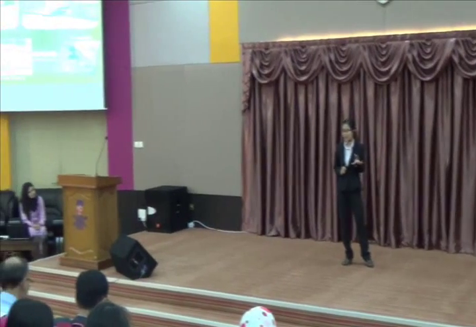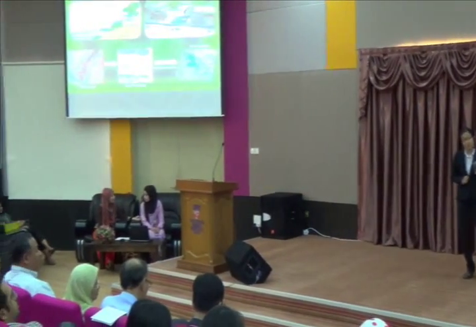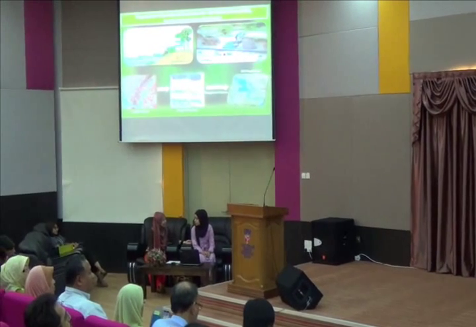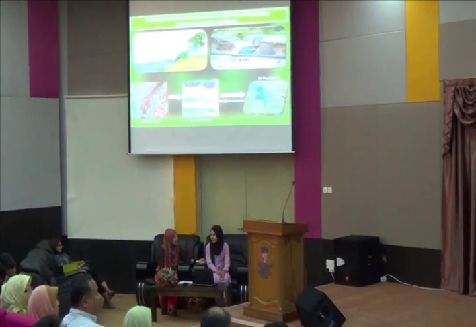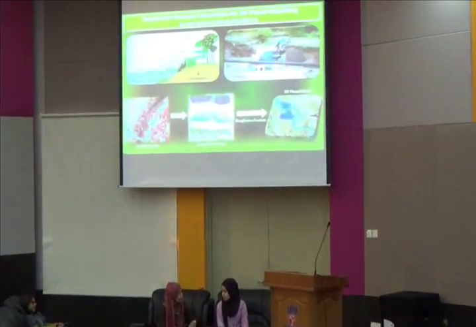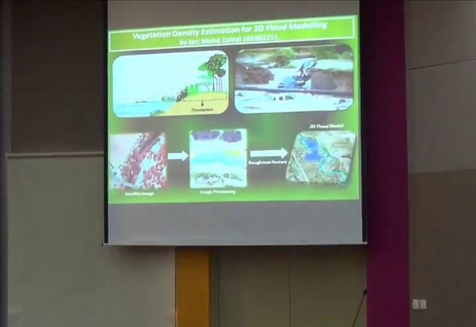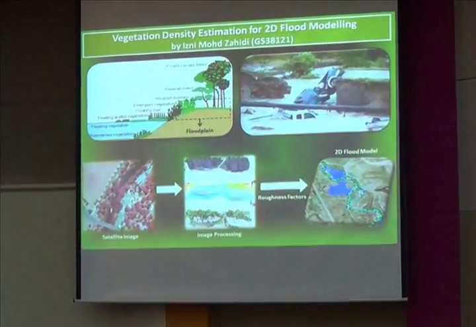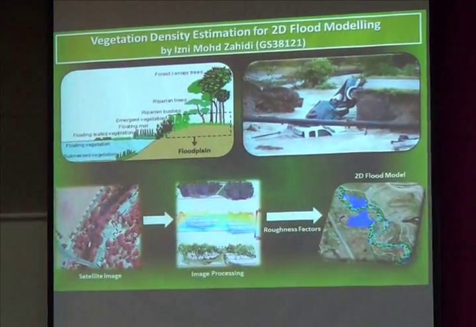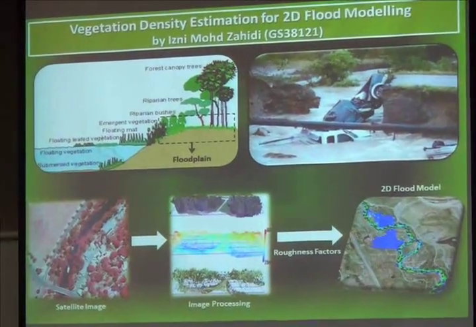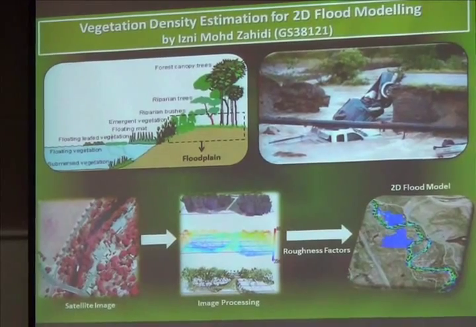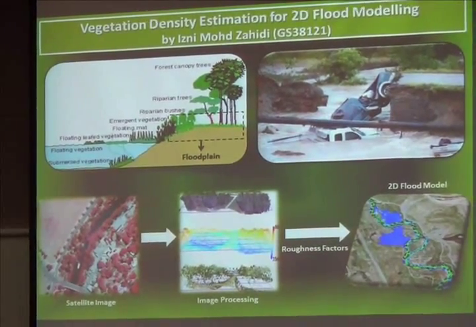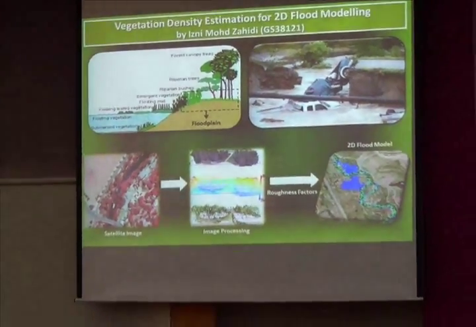So, how do you decide how much vegetation is needed to preserve the environment and at the same time doesn't increase the flood extent? One way to do this is to represent the vegetation resistance in the form of roughness factors in a 2D model to see how the flow behaves due to vegetation. A dominant vegetation property that can represent this resistance is density.